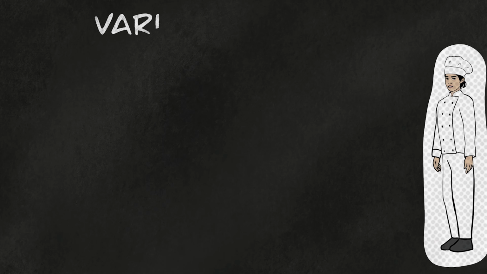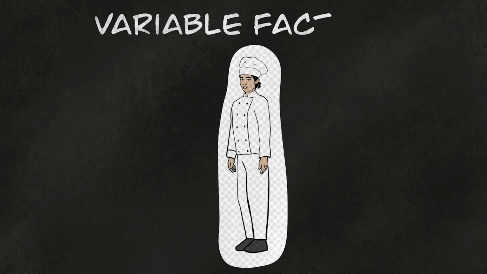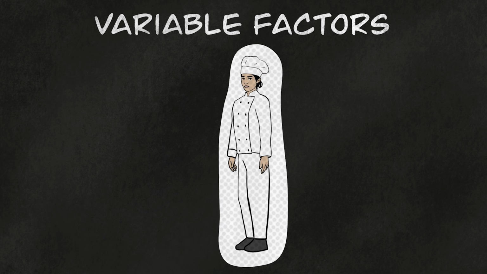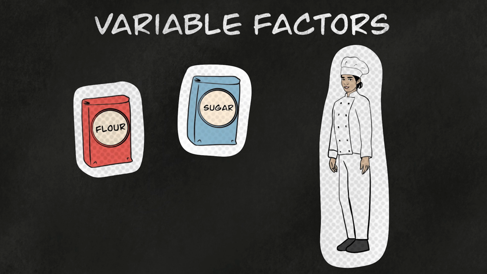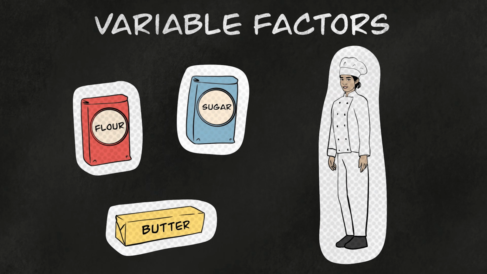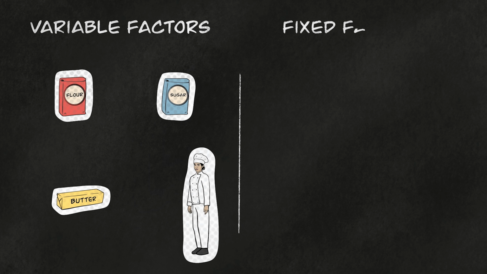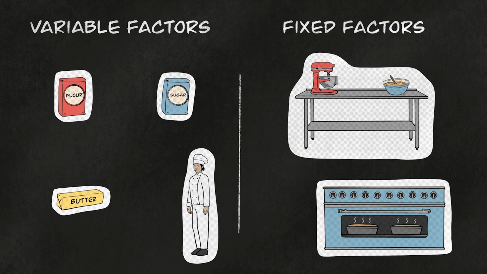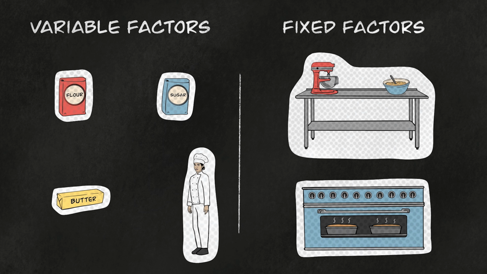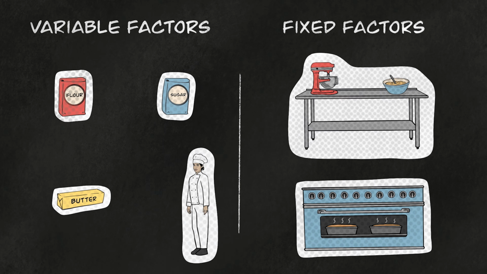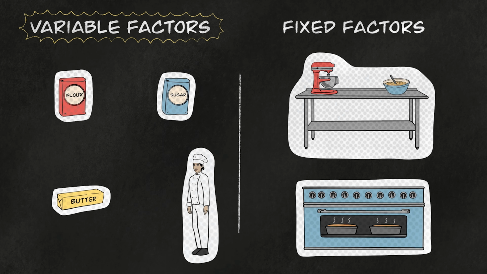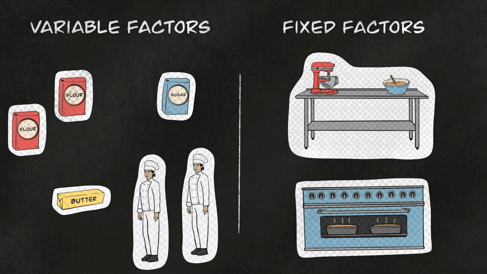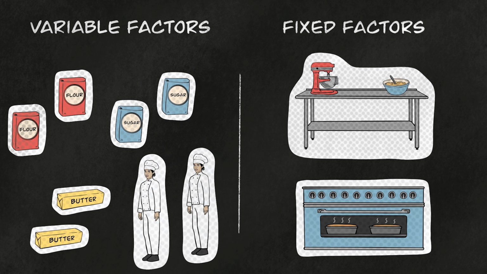Let's think about our favorite bakery. The baker has many variable factors of production over which they actively make decisions each day, including how much flour and sugar to use and how many workers to employ. The baker also has fixed inputs that they cannot change today, like the size of their kitchen and the number of ovens that they have. If the baker wants to change production today, say double the number of cakes they make, they can only change the variable inputs. The baker can hire another worker and purchase more flour and sugar.